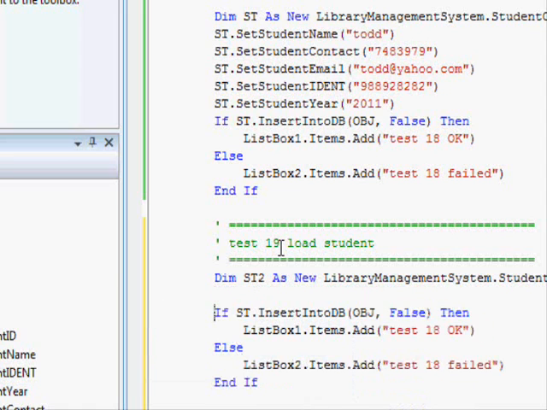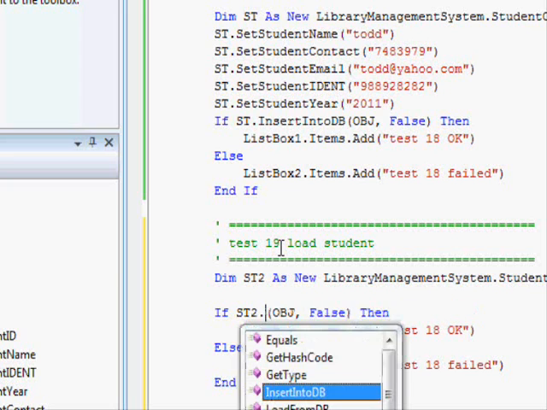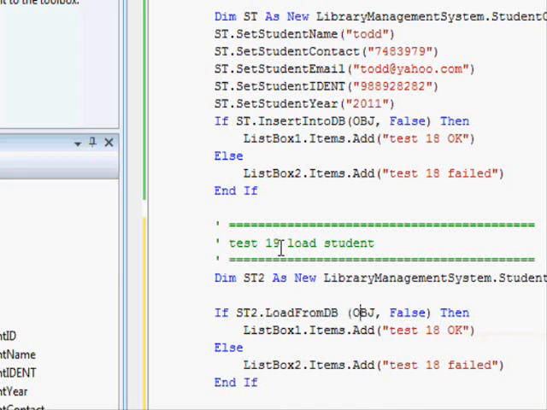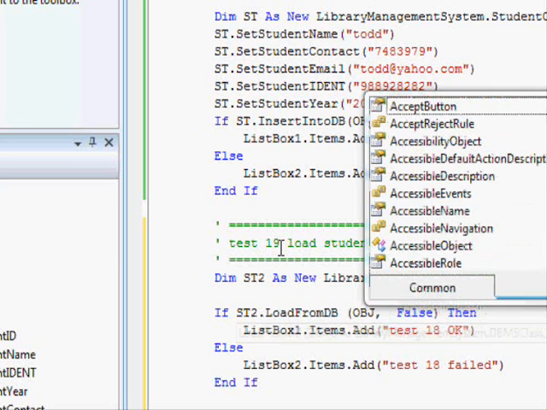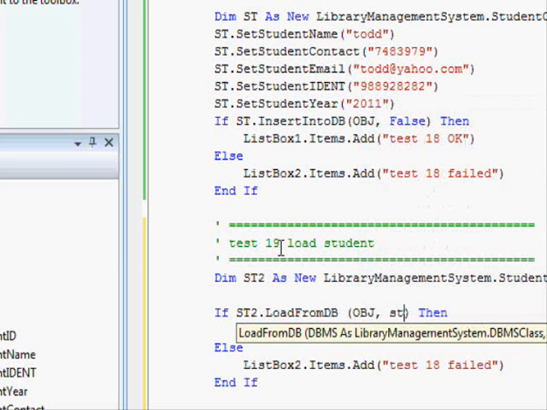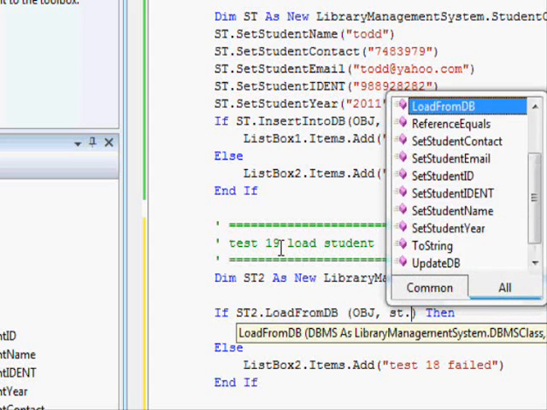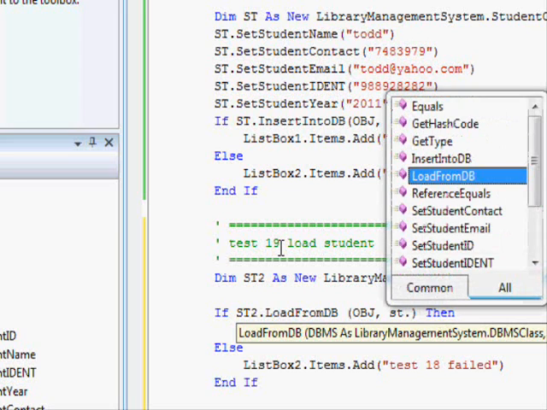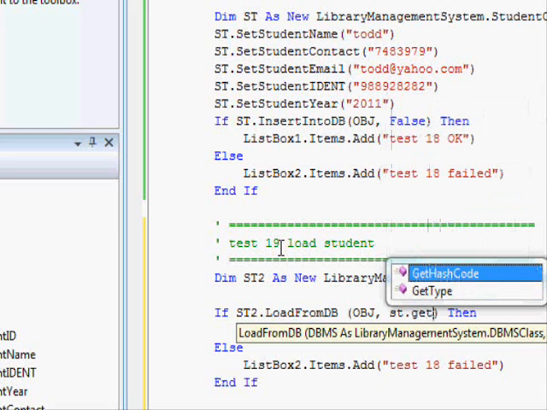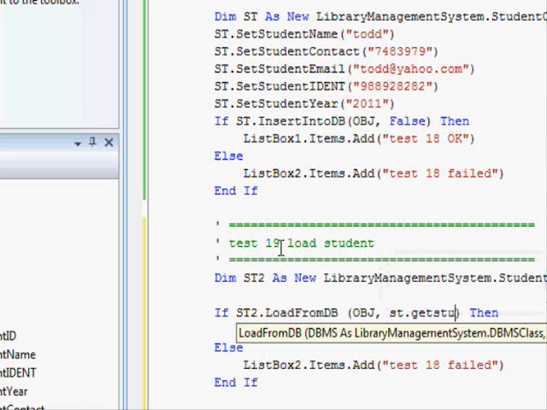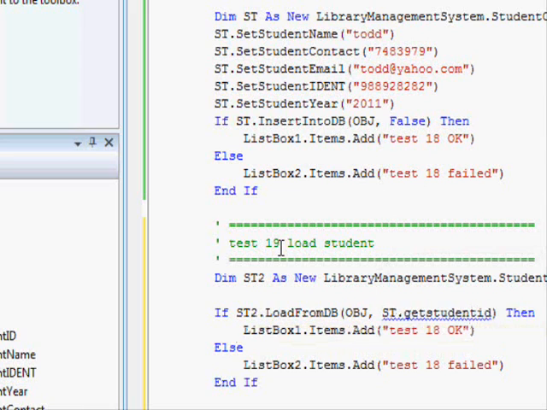So now I'm gonna say st2 dot load from db. I need to specify the student ID, so it's gonna be st dot student ID, get... I didn't create any getter. Student ID. Good.